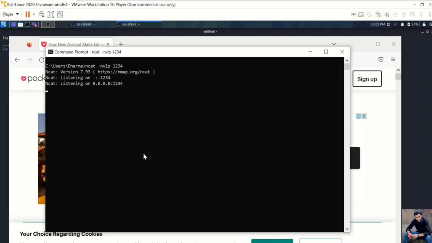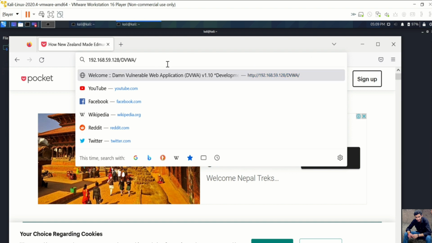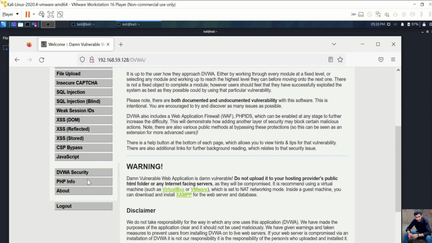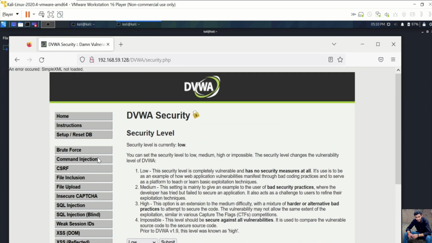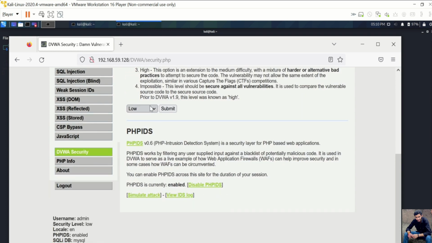Okay, so now let's go to the Windows web browser and DVWA, and let's access this and set our security level to low, right?